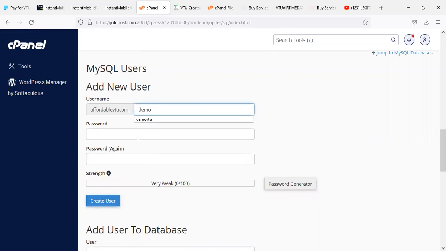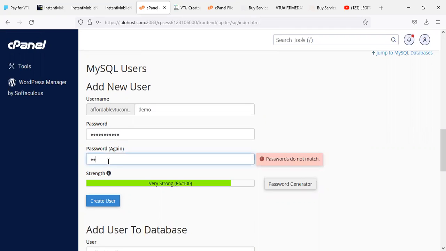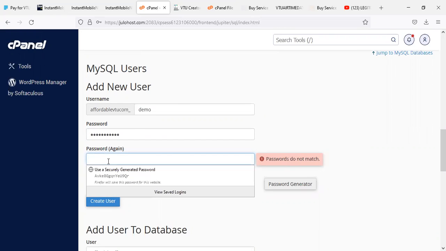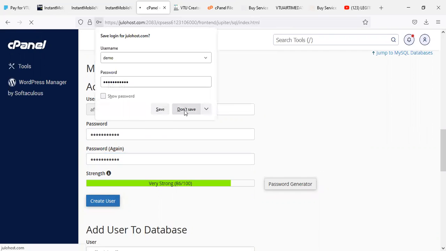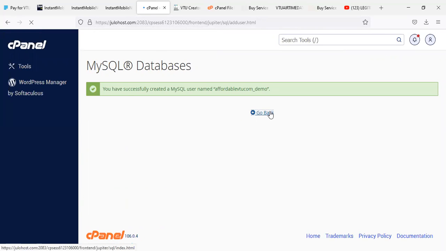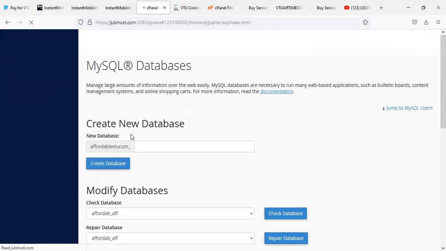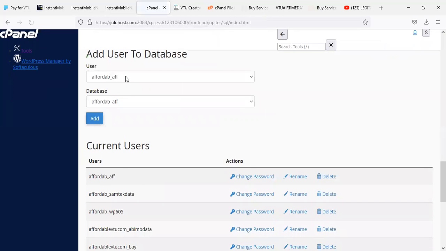I'm using the exact thing I used the last time so that I will not have much issue to worry about. Okay, I think I've created it, and then I'll go back and assign the privilege to the database, add users to the database.